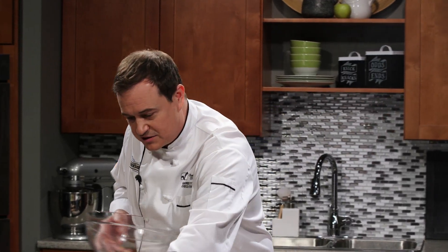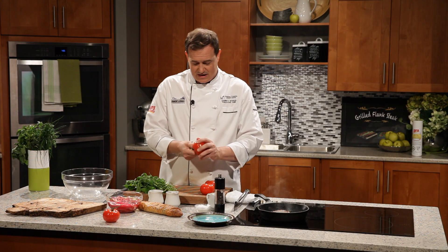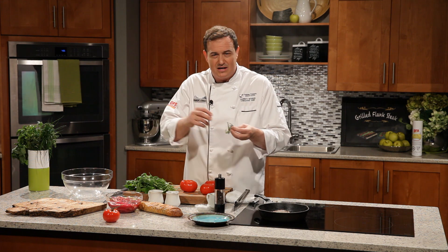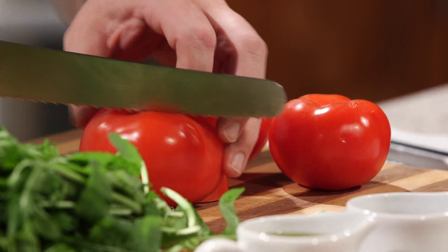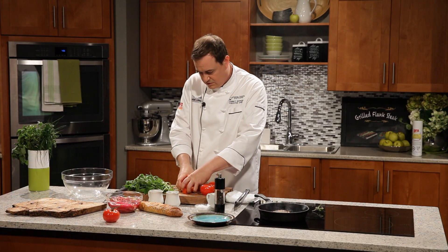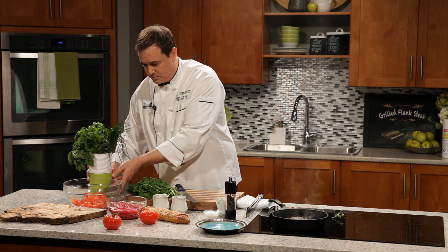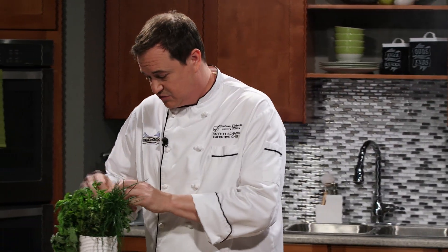Now let's turn our attention to a delicious salad to go with this sandwich. We've got some beautiful vine-ripened tomatoes — look at that gorgeous deep red color. These have definitely been sitting on the vine long enough. And you know what's really cool? If you're making a tomato sauce, put the vine right in — that's where a ton of that smell comes from. We'll cut these into nice big chunks for a chunky salad and get them into our bowl. Next we want some fresh herbs — lovely basil, chives, oregano. Basil and tomatoes go hand in hand without question. We just want a whack of fresh herbs — rough chop and into our salad.